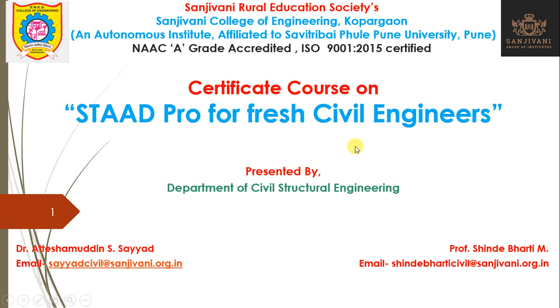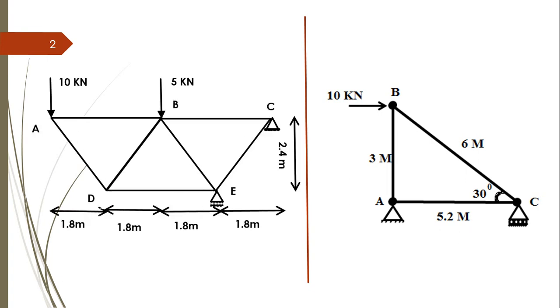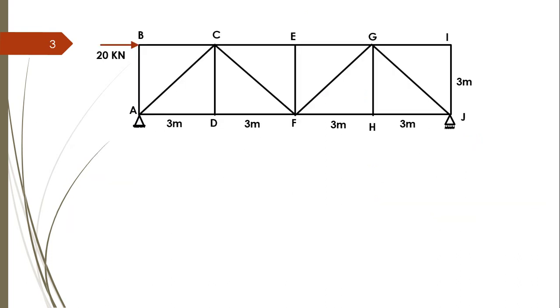Up till now we have completed the analysis of simple trusses. Now in today's video we are going to discuss the analysis of some standard trusses. In our last video we analyzed a simple triangular truss as well as another kind of truss. Now in today's video we are going to discuss some of these types of standard truss models, right?